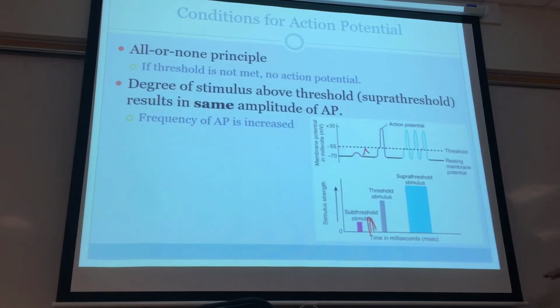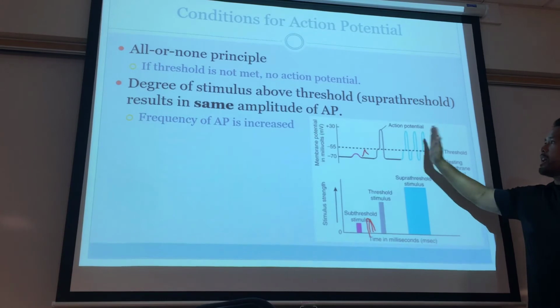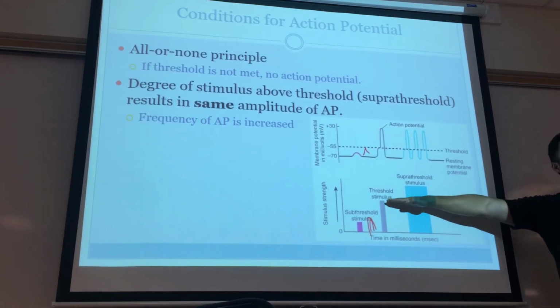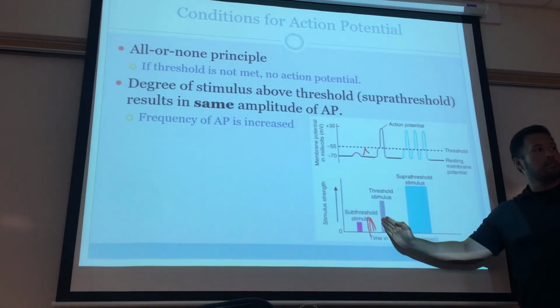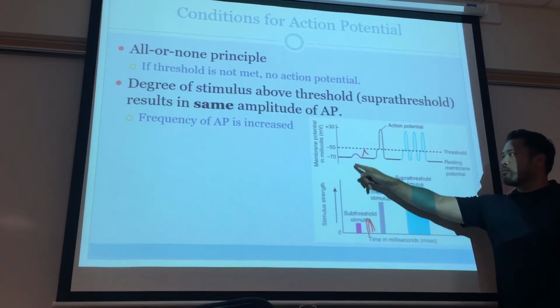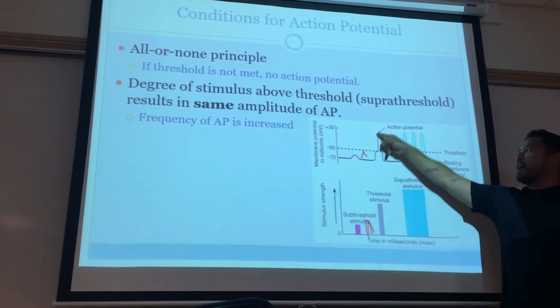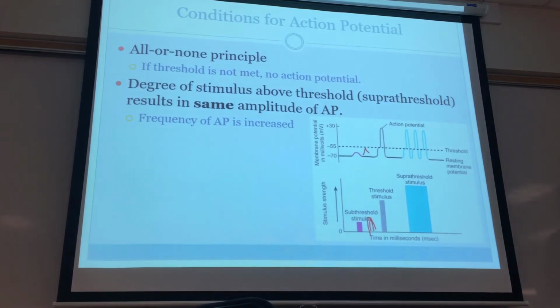But all of this is tied into understanding that suprathreshold stimuli result in increased frequencies, and that's how we're able to differentiate things above threshold: the rate at which those fire. Any subthreshold stimuli result in little graded potentials up to the point that we get to threshold, and that's our action potential. And that's how we get that neuron to fire all the way across.